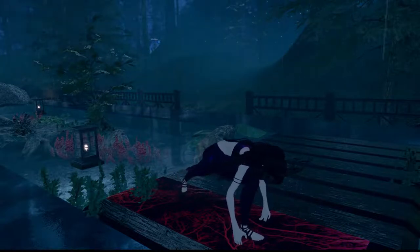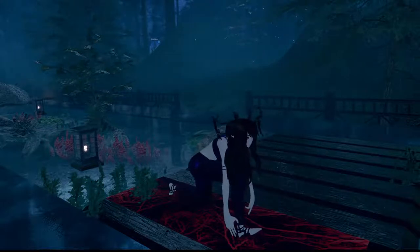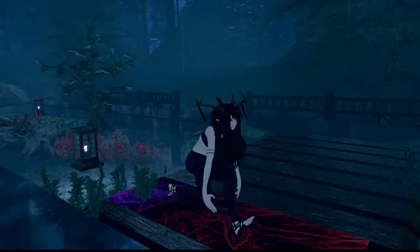And from here, half splits. Drop the back knee down. And then we're just going to tilt our hips back and straighten our front leg.